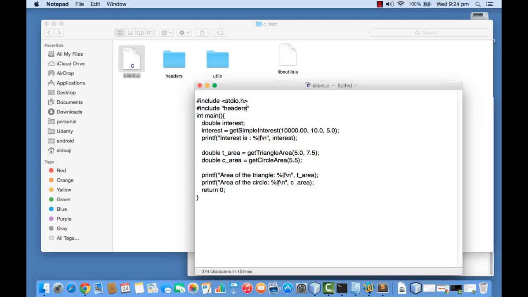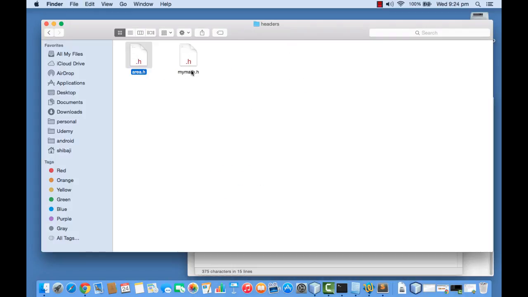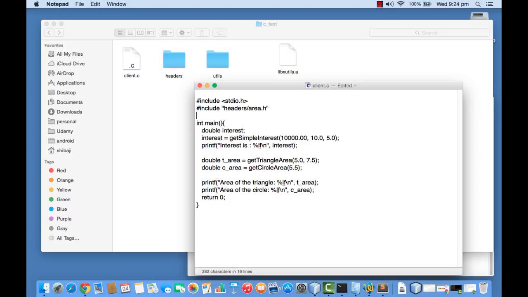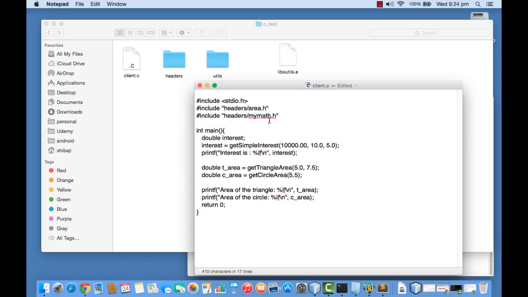So I'm giving headers slash the header name, area.h and mymath.h. So here headers/area.h, we need to mention the total path here so that the compiler can find it, and this should be within double quotes, headers/mymath.h. So we have included both the custom headers that we have written for our own library.